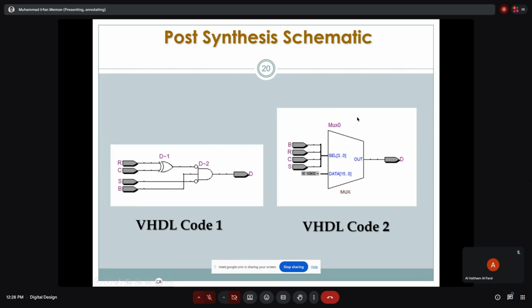Here in the behavioral model, we get a multiplexer out of it. It is from the system, so we don't know what is in the box. It's a black box, but an algorithm is used and finds out what the value of D is.